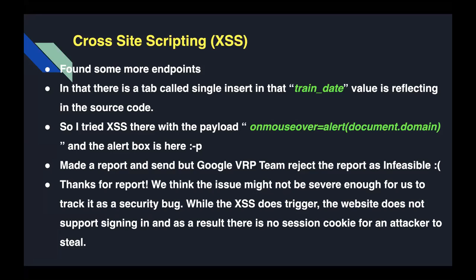The response said: Thanks for the report. We think the issue might not be severe enough for us to track as a security bug. While the XSS does trigger, the website does not support signing in, and as a result, there is no session cookie for an attacker to steal. They actually rightly said that there is no login page for the users, so attackers cannot get the user session or cookies. So what will you do?